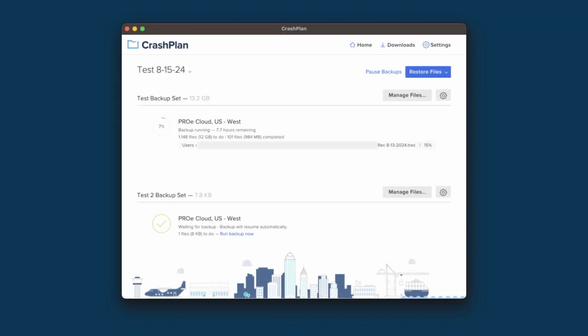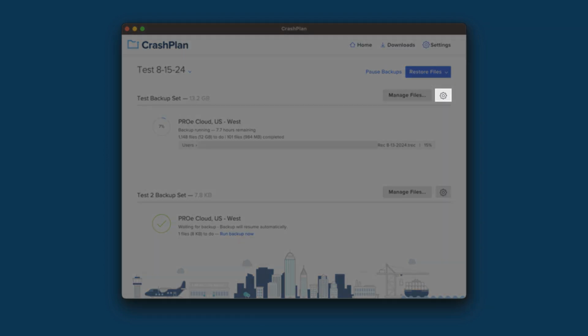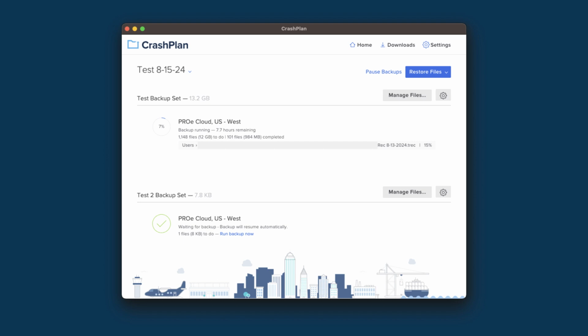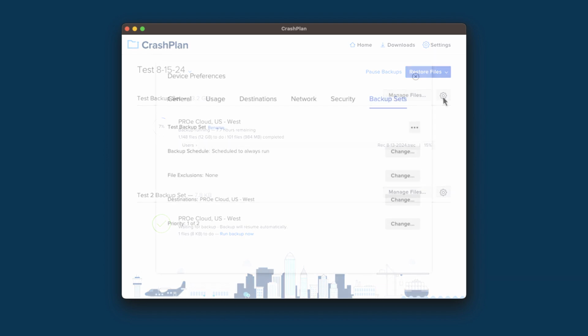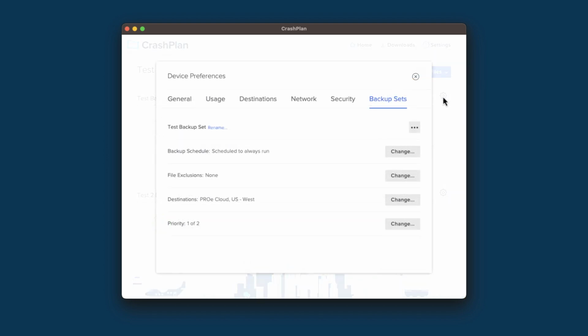If you want to make changes to either of them, or delete them, you can do so by clicking on the gear icon next to one of them, or by clicking the Settings button at the top, navigating to the Backup Sets tab, then clicking on Settings for the desired set. Either method brings you to the Backup Sets tab, where you will see the options you can change for your backup sets. Clicking the 3 dots allows you to manage the file selection, kick off a file verification scan, or delete the backup set. All the other options should be self-explanatory since we just went over them for the console.